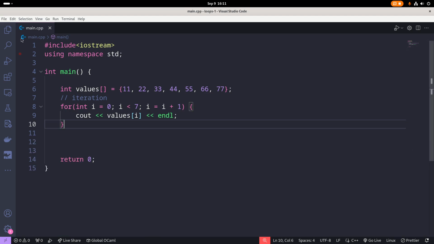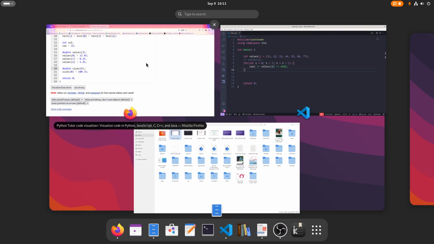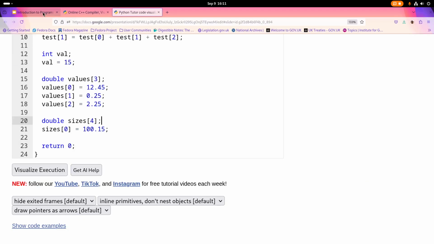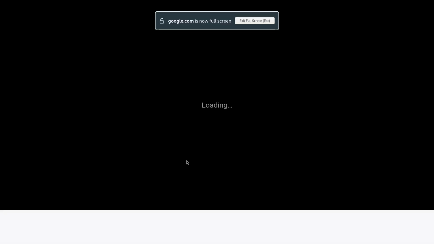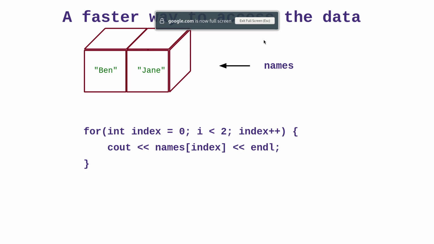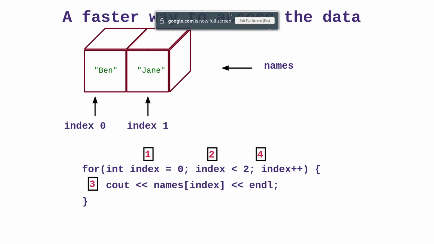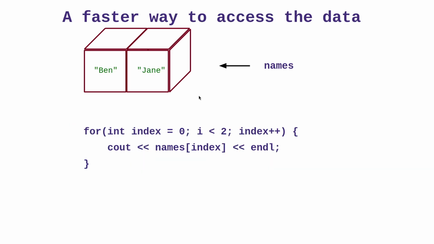Well, let's switch over to our slides. Great. So whenever we want to print the items or access the items in the array, we use a loop. Okay, and the loop has basically 4 parts.